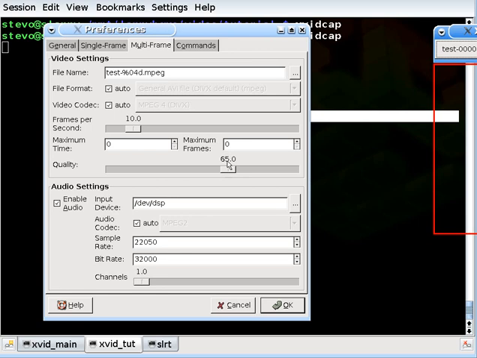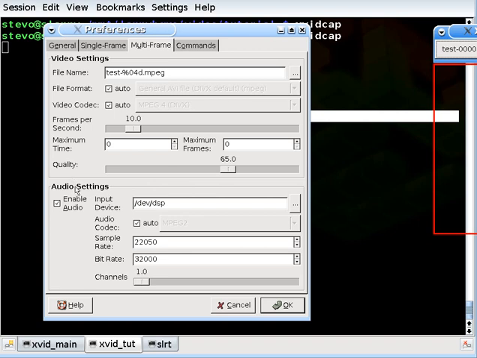Quality is a lot like what you would find in a JPEG. The larger the quality, the closer to 100%, the more space it's going to use on your hard drive, the better it's going to look. As you decrease it, the smaller it's going to be, but the quality is going to go down. So that's something to keep in mind. You can leave it at the default, which is 65%, or you could bump it up to 100. It's completely up to you. This type of stuff would vary.